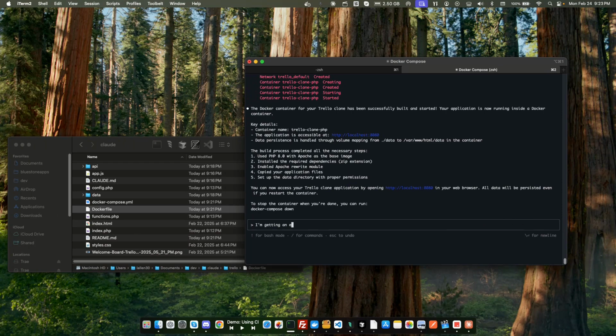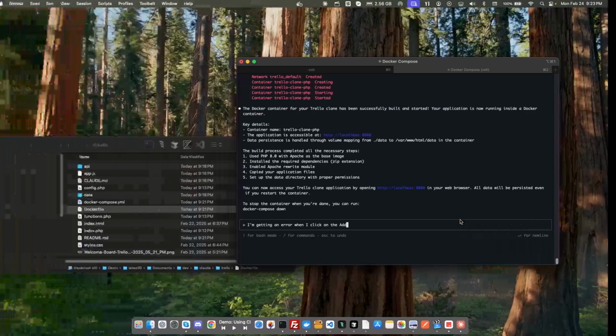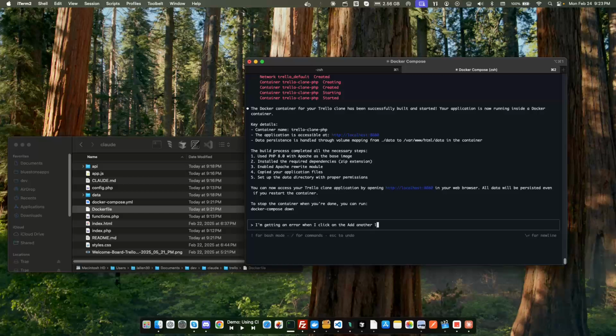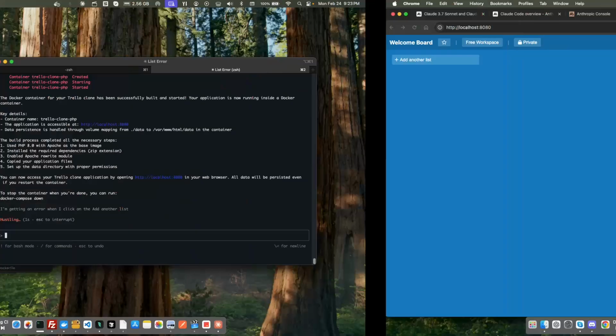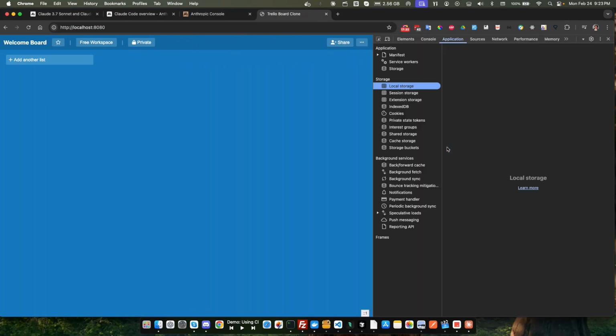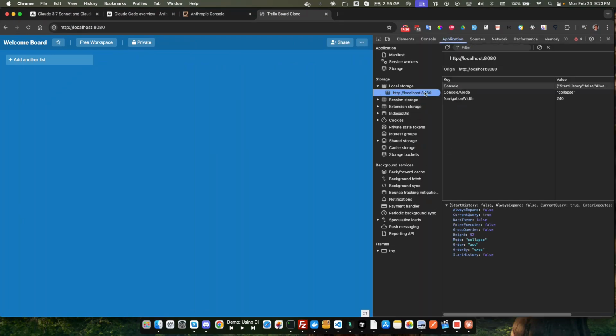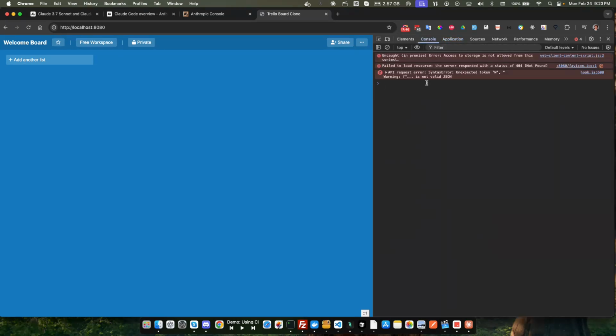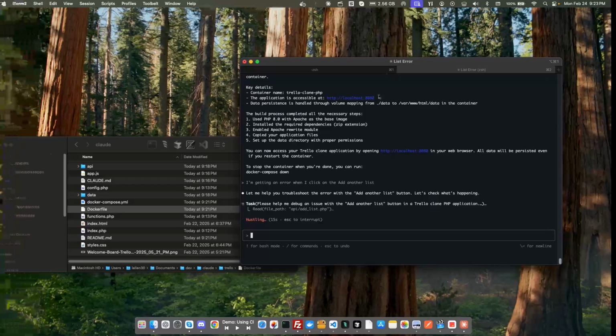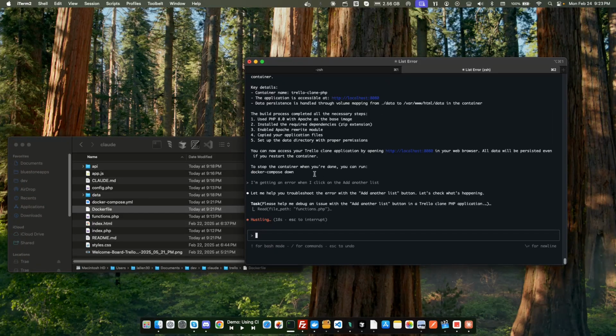I'm getting an error when I click on add another list. It says API error. Let's see what it's doing here.